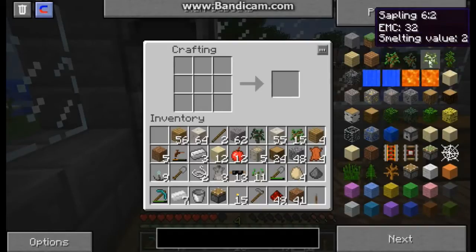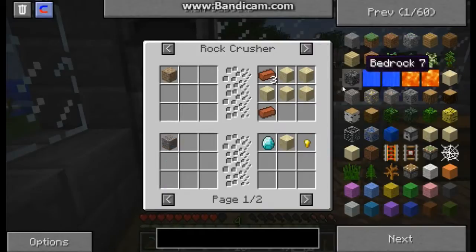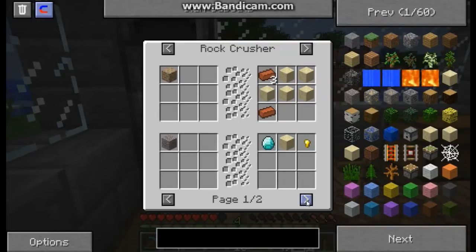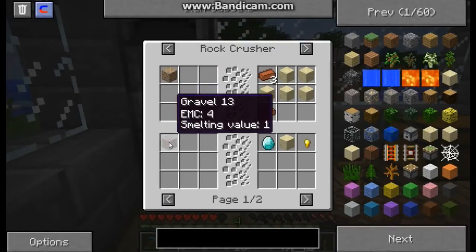But, I didn't mean to click on that. I wonder if... Can I make water? Oh, you can make sand. A rock crusher. That's interesting. What? I don't even know. Coke oven brick. Interesting.